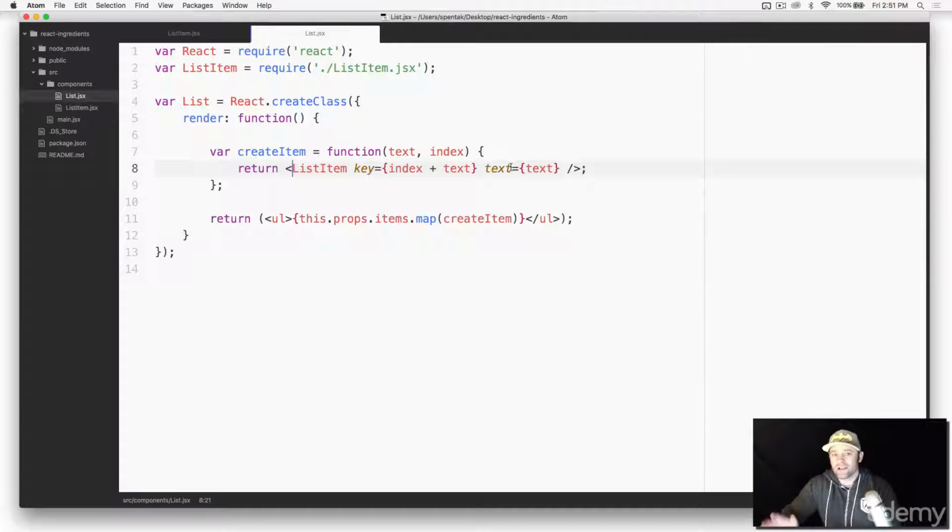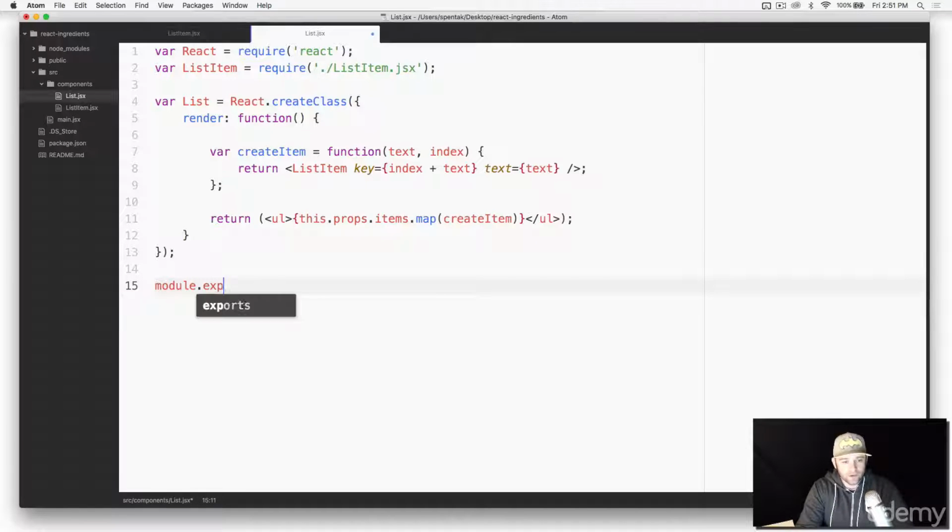Whew, a little bit crazy, I know, but if you start thinking about it visually, it'll start to make sense as it comes down. Okay, so we're going to return a list and inside that list, it's going to return a list item. See, this list is going to have these list items. If it was a list of 500, it would be 500 of these inside of this UL, and that's technically what's being rendered at runtime. So it's really cool. And inside the curly braces, of course, that's JavaScript. And then lastly, we need to export it. Okay.